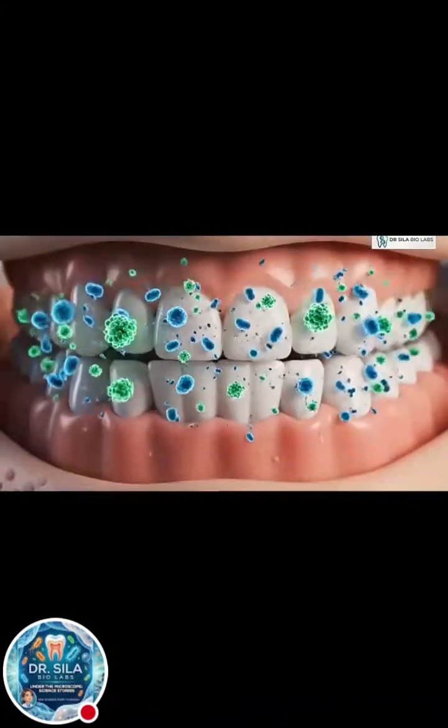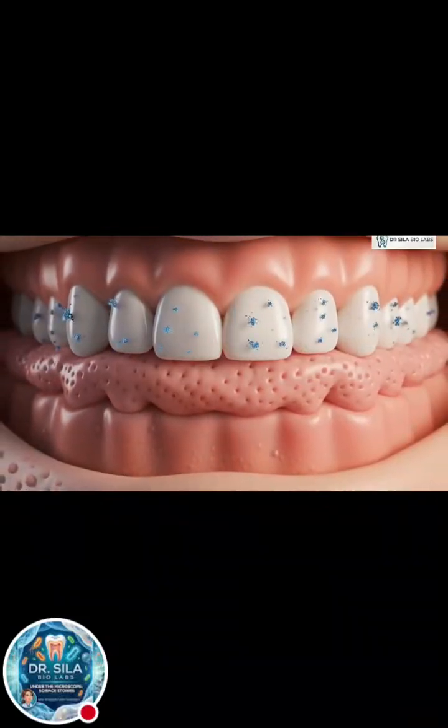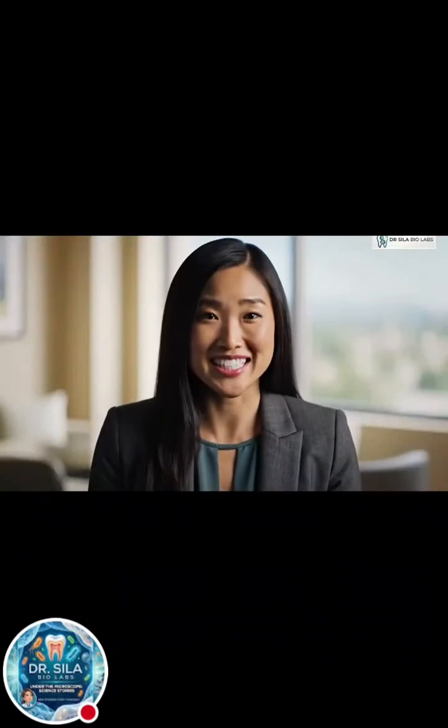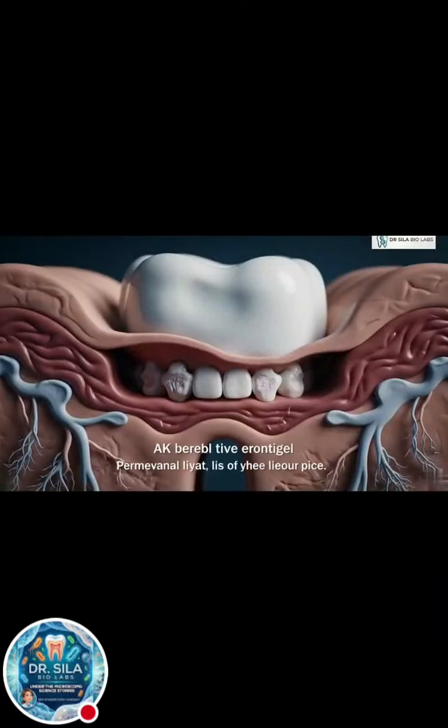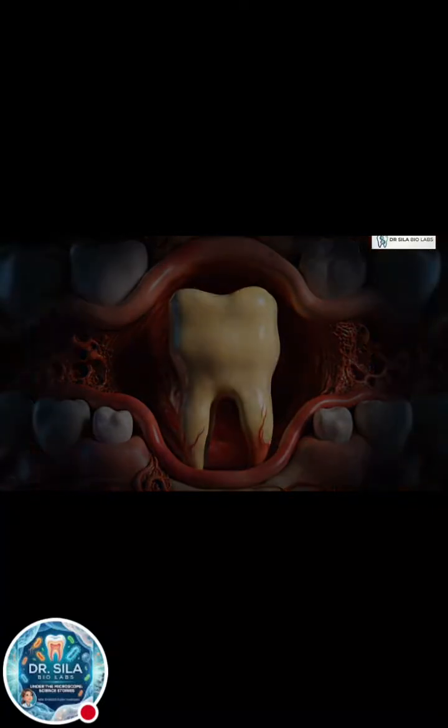Removing calculus reduces the surfaces where bacteria can accumulate. As gum health improves, bacterial activity and odor production often decrease. Many patients notice fresher breath following successful periodontal therapy, but the consequences of periodontitis extend beyond bad breath. In the next section, we'll discover how gum disease eventually leads to tooth mobility and instability.